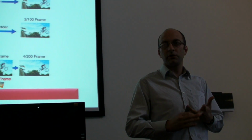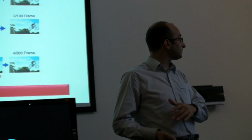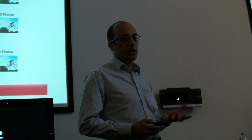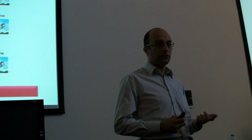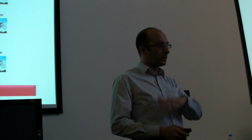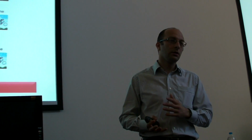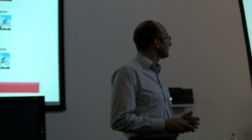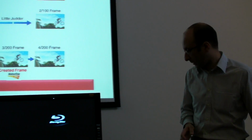We also have image blur reduction, which is sharpening up the picture before creating the extra frames. And also, if you're watching a 24p signal, then we create 7 new frames for every 1 original frame. So 24 gets converted to 192, and each of those 7 new frames is motion compensated. So for movie content, if you wish to have Motionflow turned on, then it's very, very smooth, and you will see quite a bit of a difference. So I can show you very quickly here a couple of things.